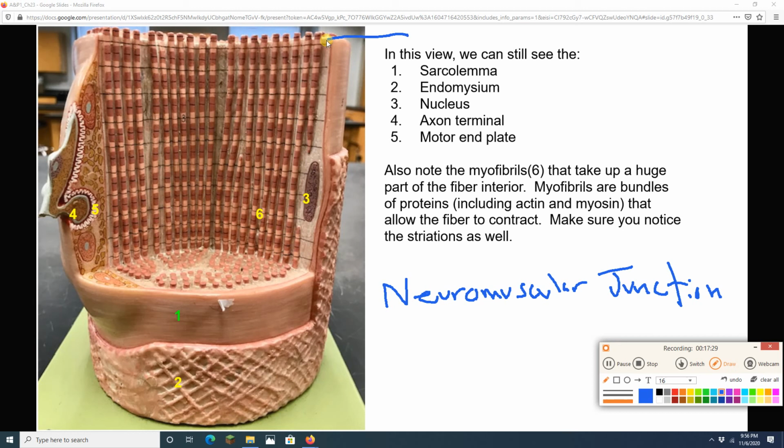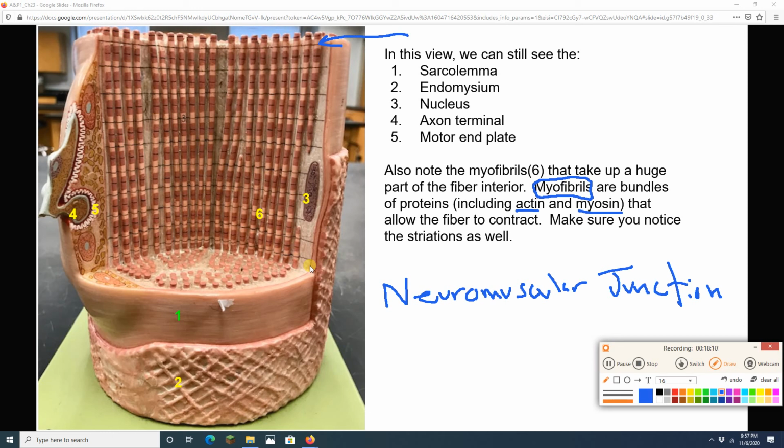Each of these individual guys right here is called a myofibril. They are bundles of proteins, primarily the contractile proteins, actin and myosin. And you can see the arrangement that they have here, the stripes. Those, of course, are the striations. Now, in the lecture part of the course, we are going to get into detail about what exactly happens within these striations, what exactly actin and myosin do in order to cause the muscle cell to shorten powerfully. In other words, to contract.